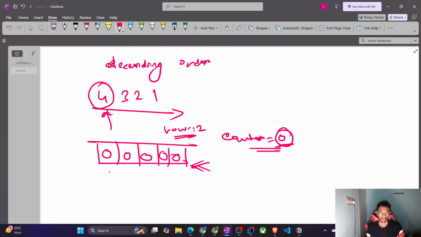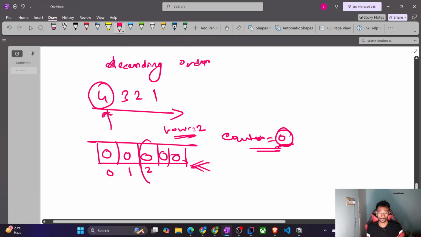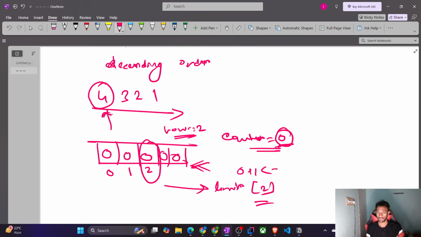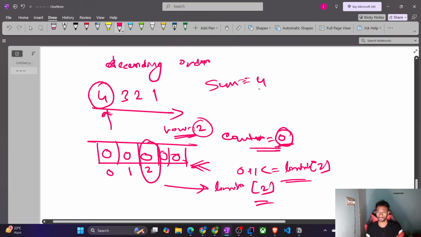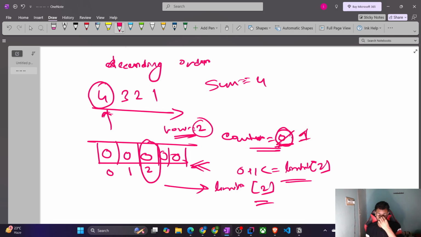So I will check what is the count for row 2, which is 0, and I will check the limit of row 2. If 0 plus 1 is less than or equal to the limit of row 2, then I can take this, so I will add 4 into a sum variable. I will also increase the counter because I have taken one element.